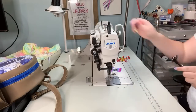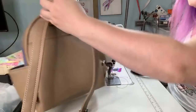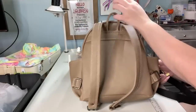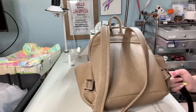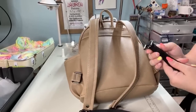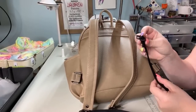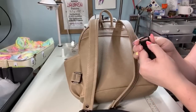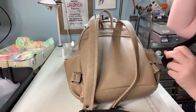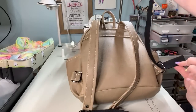All right, so now we've got our adjusting straps ready to go. So what we're gonna do, hopefully you guys can see this pretty well. Hopefully I can show it. Okay, so we've got the slide adjuster facing us, but we're gonna turn it around so that the slide adjuster is no longer facing us and we can see this folded over piece. And we're going to slide that through the back of our slide adjuster, or our square ring.